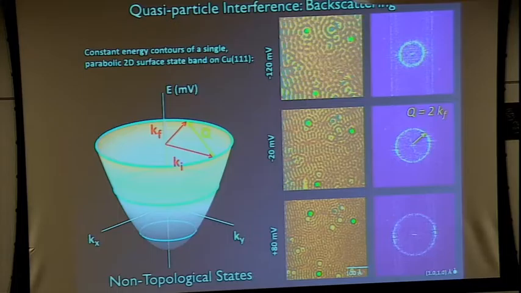It's just interference, right? Think about k initial and k final, you add them together and square it. How large an effect is that? I mean, is it contrast of 1%? No, it's large. I don't have a color scale here, but we can look at it. In copper, it is larger than 1%. It's quite large. I don't remember the number. That's a good question.